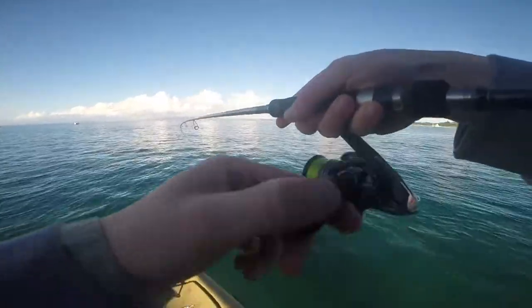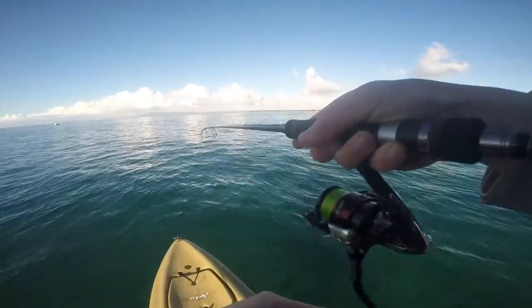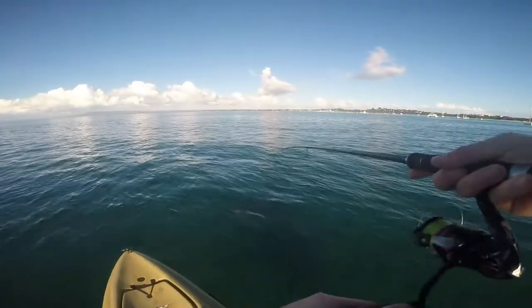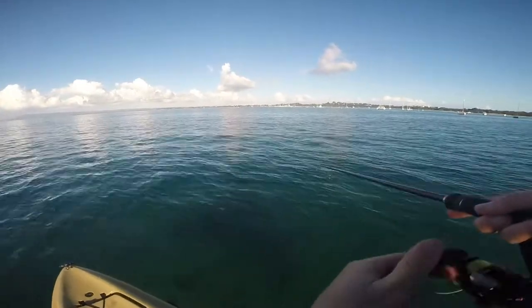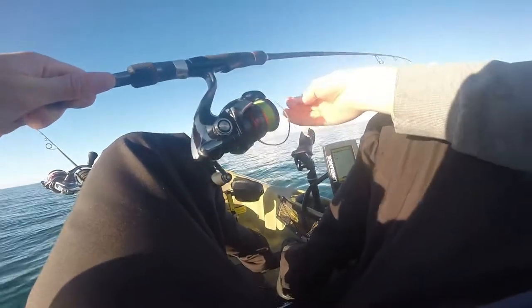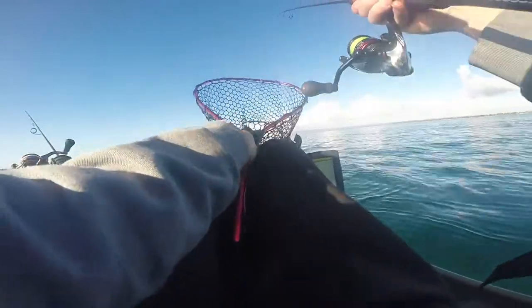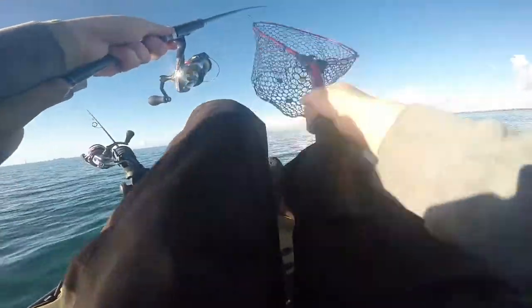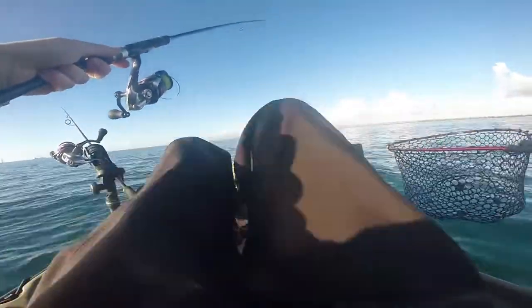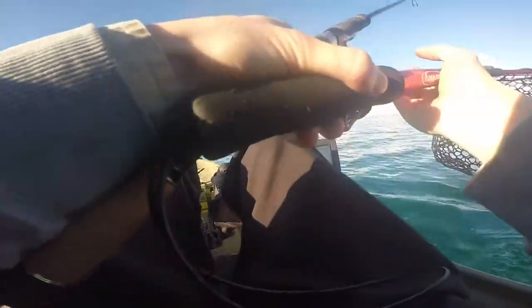There we go. Very weird time for him to hit. I'd say this one's actually a squid. It is indeed. Very small squid though. Not at all what I was expecting to be picking up today, but it is a squid. A neat trick for any of you who decide to go squidding, particularly off a Hobie with a longer rod: a few pedal strokes forward, rod tip out the front, and he'll swing by next to you like that. It makes netting them pretty easy.